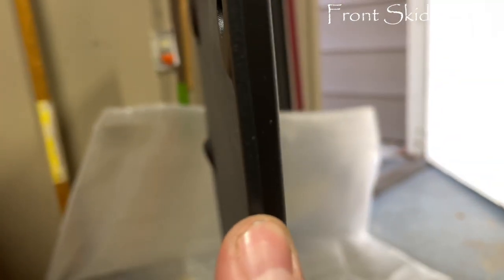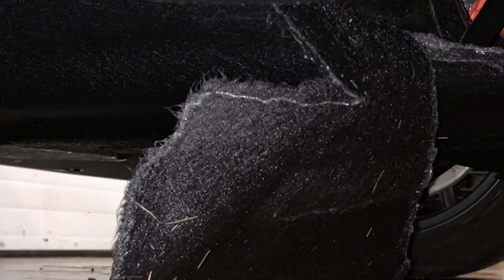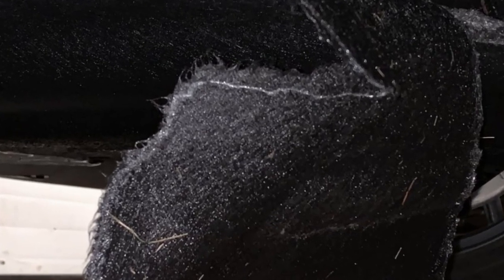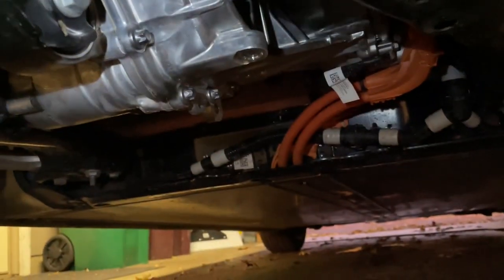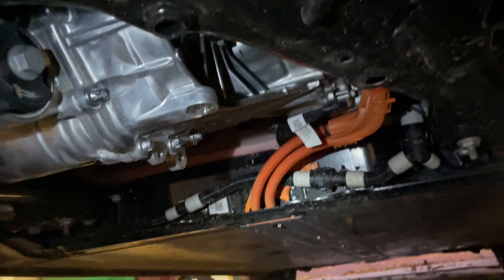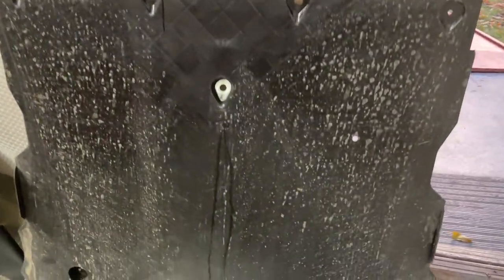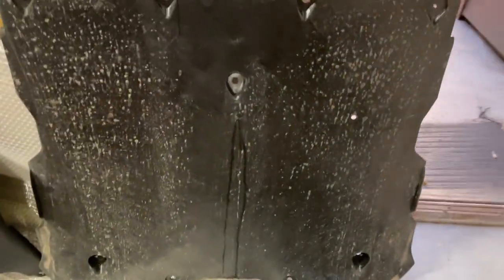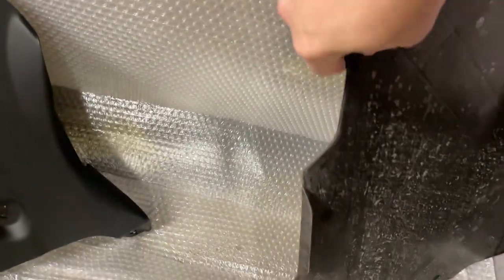They are made from 1⅛ inch thick powder-coated aluminum, and on the interior side they have 1⅛ inch thick urethane foam for sound dampening. The aluminum is a huge upgrade from the OEM covers. Teslas before 2021 or so had these cloth-like covers that are so weak and flimsy. I've read stories of people hitting puddles and the cover being compromised, and even those were hundreds of dollars to be replaced by Tesla. The scarier stories are when a rock or road debris gets kicked up in there and punctures the cover and rips through a coolant tube or some other critical part of the battery system. On this 2021 Model 3, this cover has been upgraded to plastic, which is much better than the older fabric cover, but I still don't feel great about it holding up over tens of thousands of miles through cycles of four seasons. So yeah, aluminum is much greater than cloth fibers and plastic.